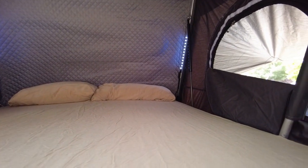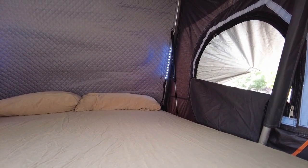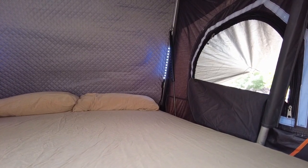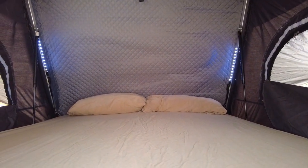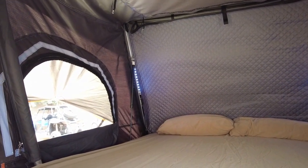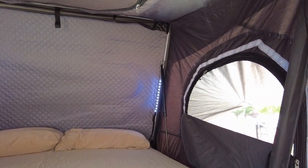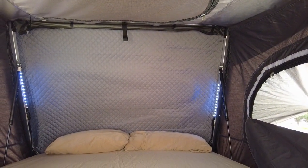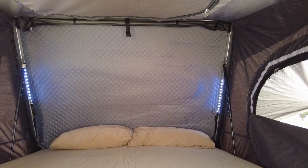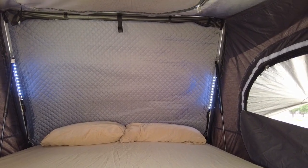The mattress fits perfectly in this tent side to side. The Centauri tents are a little wider at the head end, so I'm going to take some of the foam from the old mattress, cut it and glue it into little three-inch blocks that will go on each side to give a bit more width. I can leave the pillows in when it folds up, which is nice. I've also installed strip lights down each side — the bottom of each strip has a switch so each person can turn their own lights on and off. The Centauri tent does come with a light, but it has a little remote that I can see getting lost; these are hardwired down and the whole tent is wired with a plug that connects to the trailer — if I take the tent off I can simply unplug it.